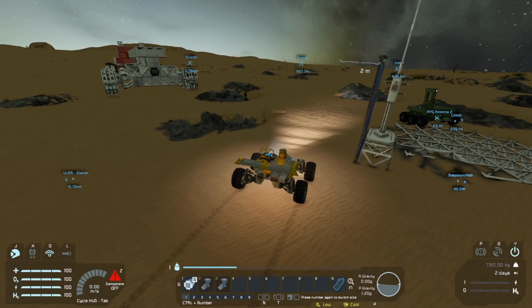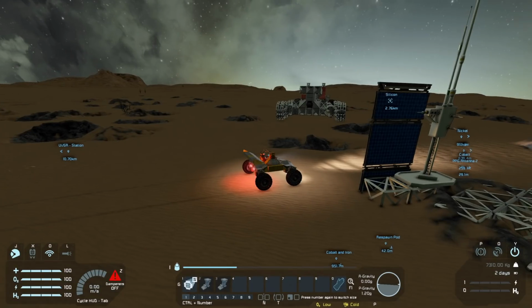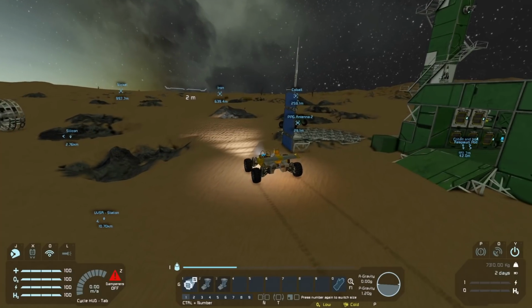I think there's a mod or something like that where you can map where you're going. If one does exist, feel free to share that in the comments so I can look for it easier and just explore the world that way.